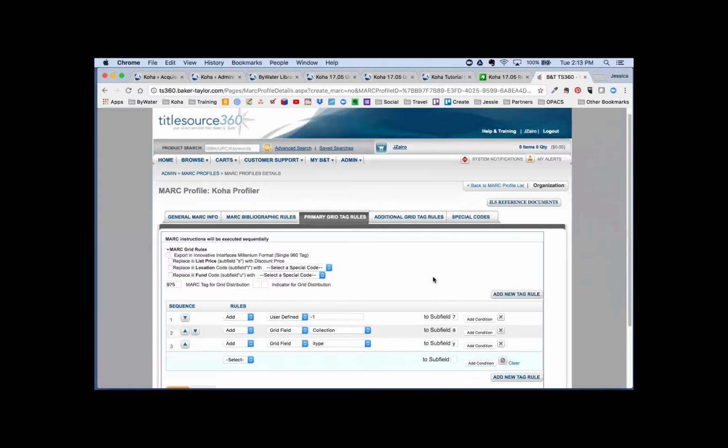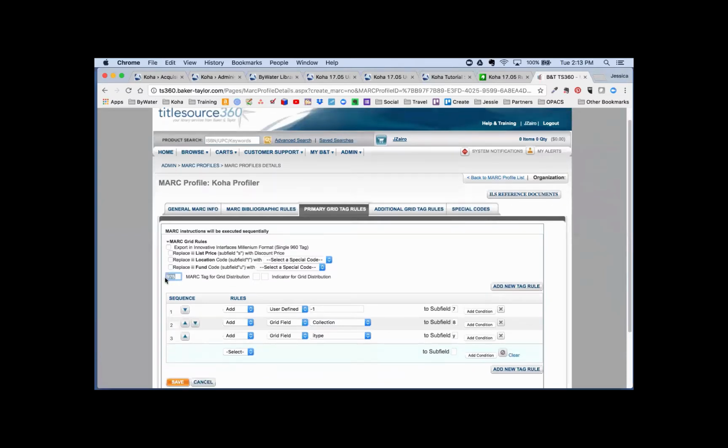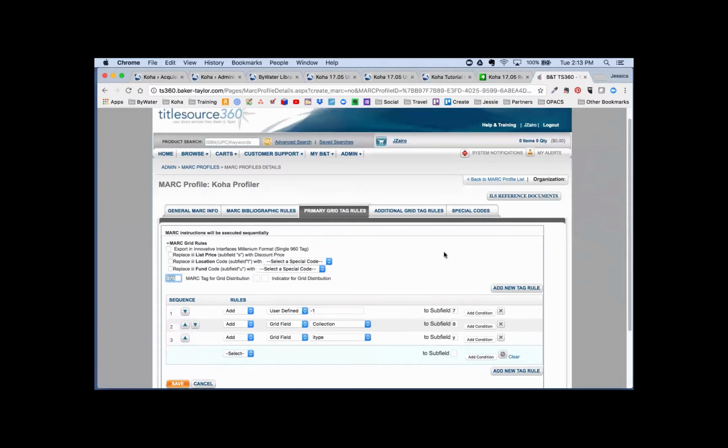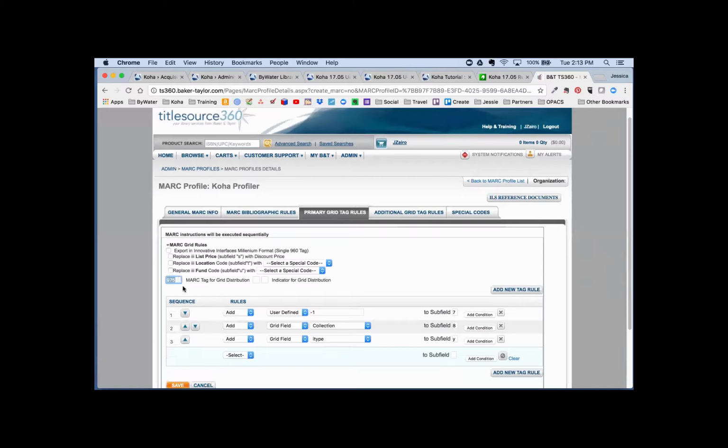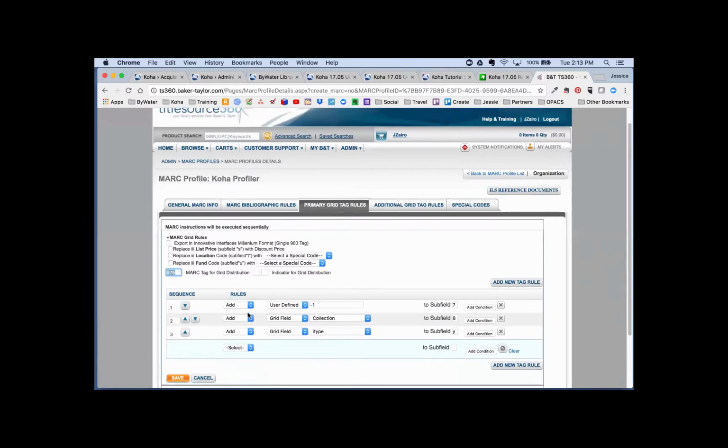So what you'll want to do is make sure you identify the MARC tag. Again, this is just an example for Baker and Taylor, where you identify those 975 fields, and then you create, I just added a few in here for example. Let's say our subfield 7, which is my not for loan, I'm giving it a -1 value, which is ordered. Of course, subfield 8, I'm going to give it my collection, subfield Y, item type.